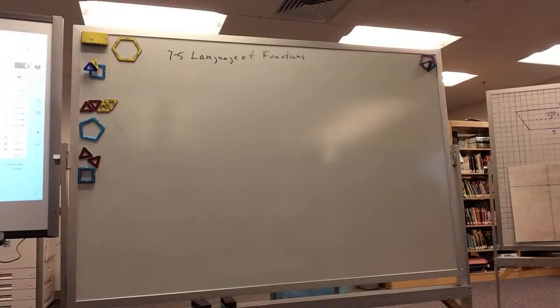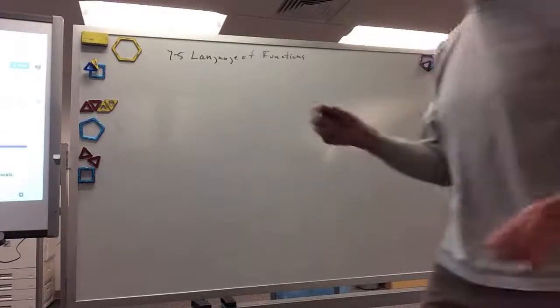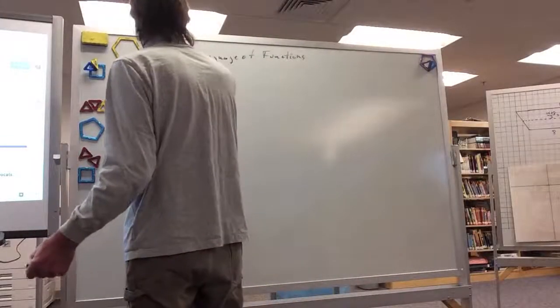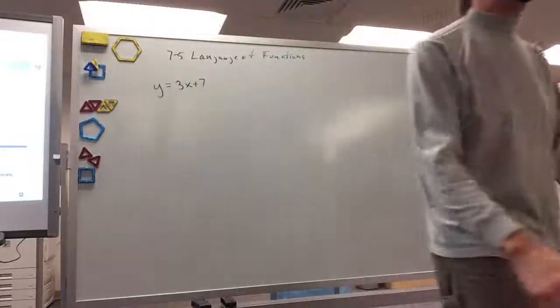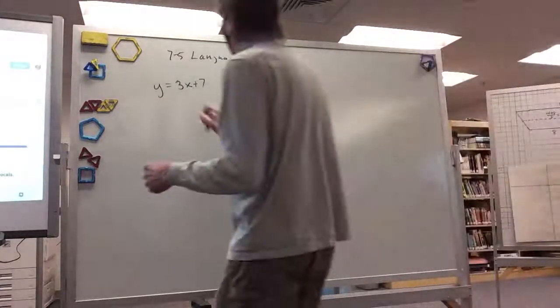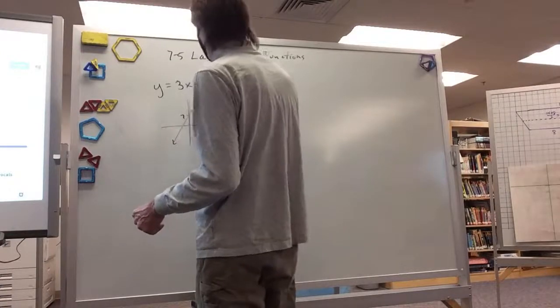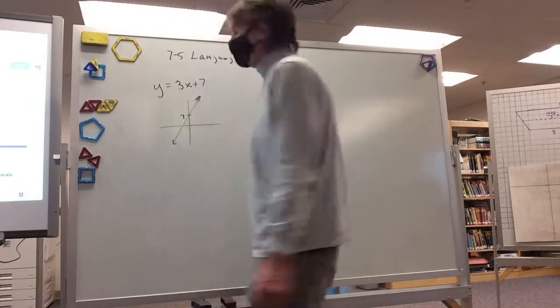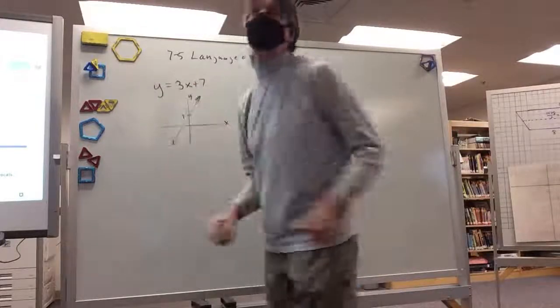But this is what we're at. So a function. A function is the result of an equation. Think of it that way. And you know what we've done in the past is we've written an equation like this, for example. Y equals 3x plus 7. That's an equation. If you graphed it, it would be a straight line, pretty steep. It'd cross at 7. So that's what it would look like when it gets graphed. That's one example of an equation.